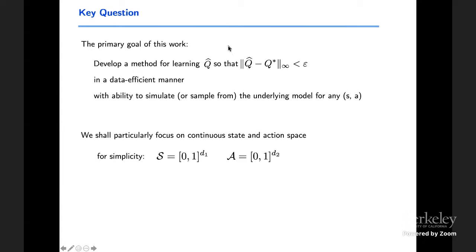I see there is a Q&A question. So Gergő asks, is there any particular reason for using infinity norm? Well, one is, it's the best type or tightest form of approximation error one could get. And also having Q infinity norm, because we're going to use the Q hat to define a policy, it also gives me how much error would I have if I made a decision based on the Q hat.